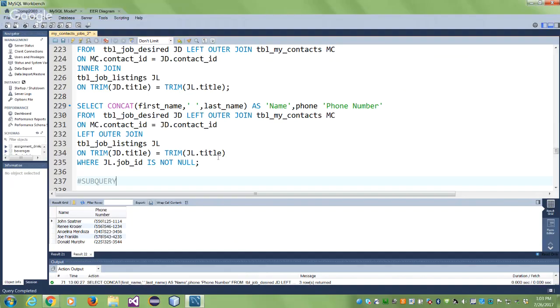But in the second one, see what is happening. 3 people want a job: computer programmer, baker, chef, and sales manager. These are the jobs desired, right? And there is a big job listing table. Computer programmer will find a partner, will spit it out. Computer programmer will find a partner, will spit it out. Baker will find a partner, will spit it out. Chef doesn't find a partner, so what will happen is chef will be picked up, but in the rest of the fields from the job listings table, you will have null, null, and so on.